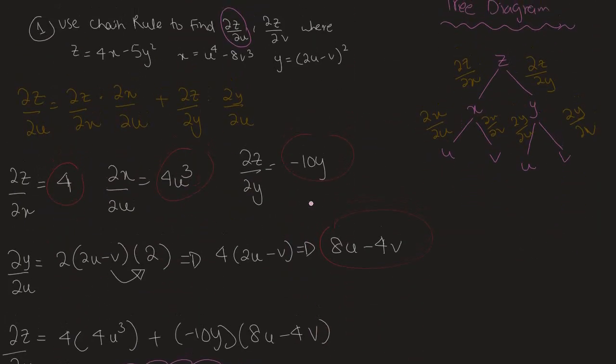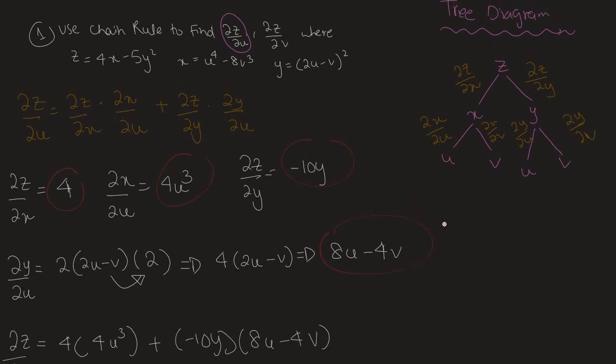So the second part in here is to find the derivative of z with respect to v. For that we'll have to use our tree diagram again. This time we are finding the derivative of z with respect to v. In the diagram we have to go like this to find v the first time, but there's also v in here, so then we have to go a second time like this. So first time we do like this and second time like this, so we're going to multiply these two and add these two, because every time we go to the other branch we have to add it.